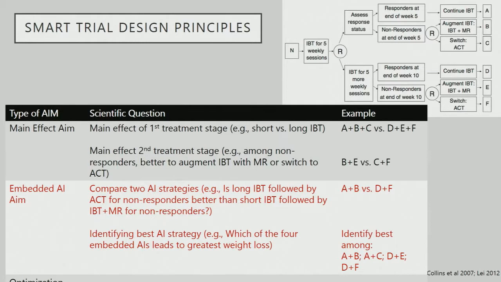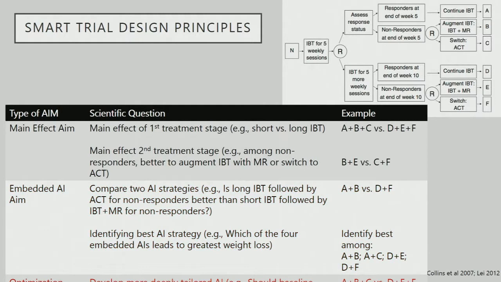Or you can compare all 4 different treatment strategies that are there. So here again, you're pooling A and B, A and C, D and E, and D and F. So A and B to look at this treatment strategy versus A and C, where you're looking at switching to the different therapy, D and E, where you're giving the 10 sessions up front, or D and F.